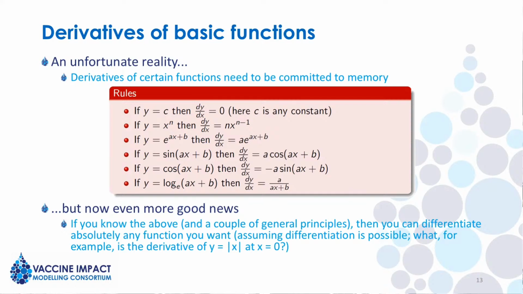And then finally, let's say you're differentiating log of base e. So we're thinking about e to the power of this term, log of base e. If we differentiate that, we get this fraction, a over ax plus b. So again, if b was equal to 0 and a was 1, when we differentiate log e of x, we get 1 over x. Again, it's quite nice for log base e.